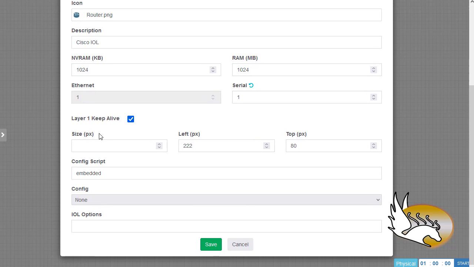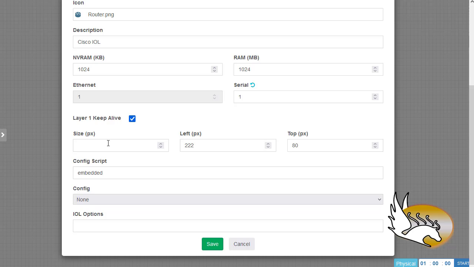And size says you're not just limited to the default size of the icon. You can increase the size of the icon or you can decrease the size of the icon. So let's say that I'm going to have a very big icon. I'm going to add 100 to the size, and that's going to be a 100 pixel icon in my environment for all of them, of course. But I can just change them one by one later.